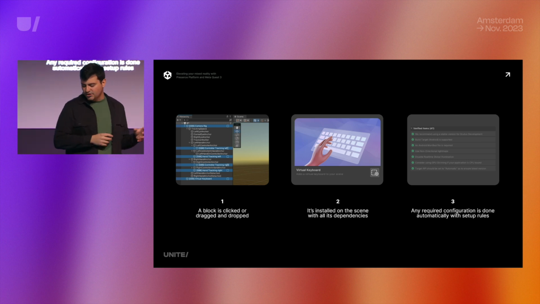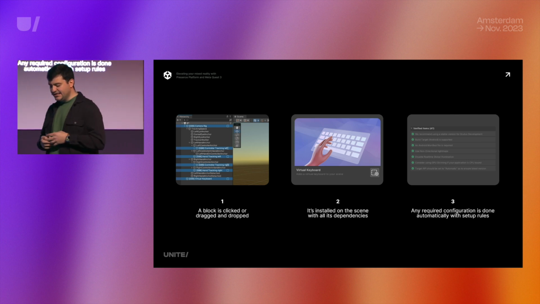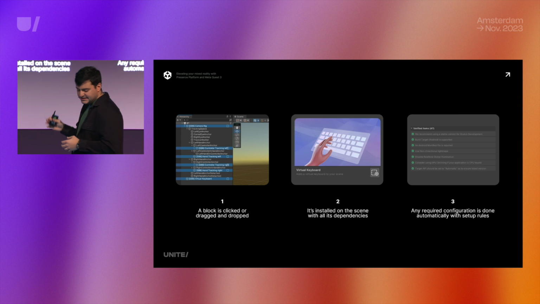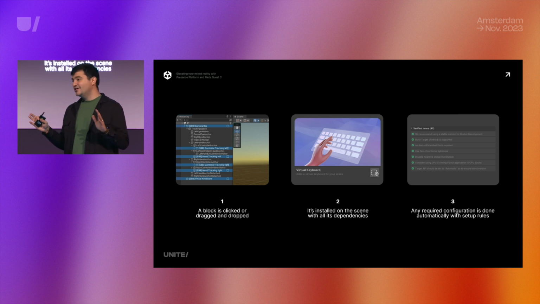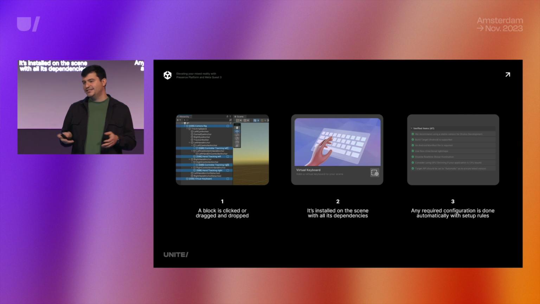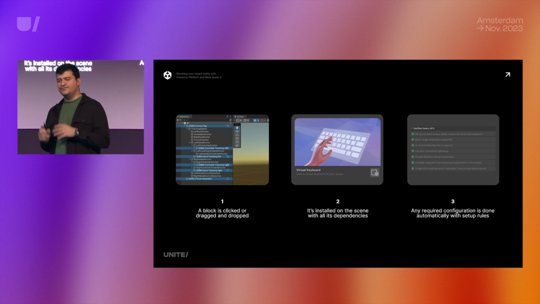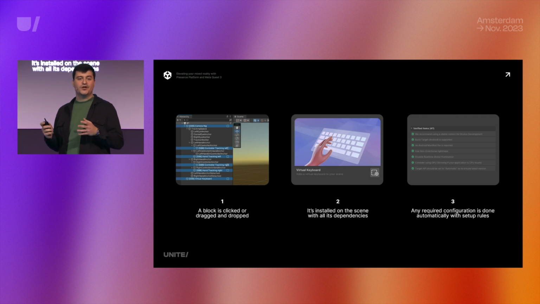Now, after you install a block, what happens in the background is that we work out any dependencies, and we already pre-install them for you. So you don't have to worry if you drag a block that has a dependency. And the really cool thing is any required configuration is done automatically with setup rules. So again, you don't have to worry about any of that stuff. You can focus on your project and creating.